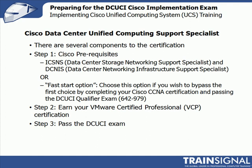Now, if you're starting clean without any of this, the CCNA is an absolutely great certification to have. It is a very good foundation Cisco certification. It has gotten a lot tougher over the years. I haven't taken CCNA exams in probably 10 years. I'm CCNP and I make darn sure that I renew that so I don't have to start all over. But it's a very well respected exam. If you haven't done that and you're not really on the roadmap to that, that's not a fast start option. If you already have your CCNA, it is, but if not, look at doing ICS&S and DCNIS.